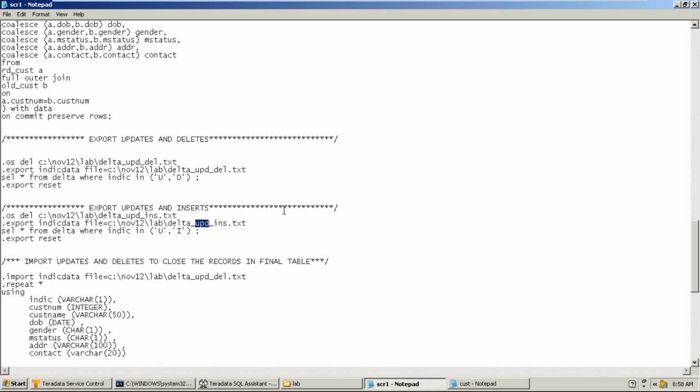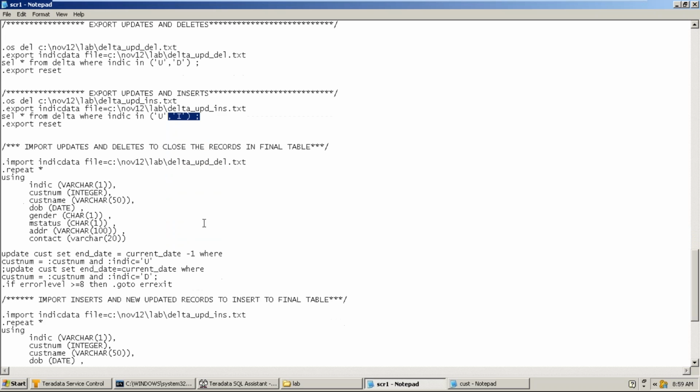So for delete we have to do one update, for insert we have to do an insert, and for update we have to do both operations, right? That's why I have included updated records in the case of delete and also in the case of insert. If you want to insert, this update record will be inserted once, and if it is a delete, this update record will also be updated. That's where update records are exported in both cases, so the update record exists in both files to do all the operations.